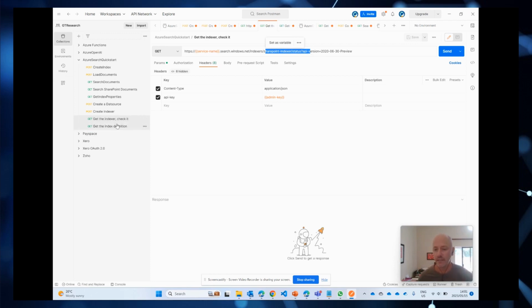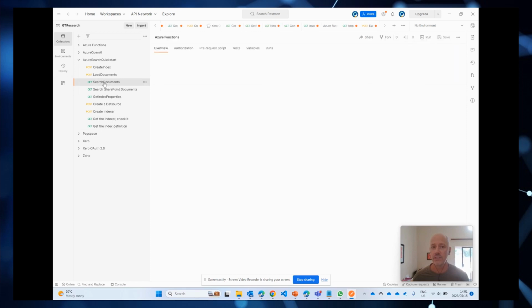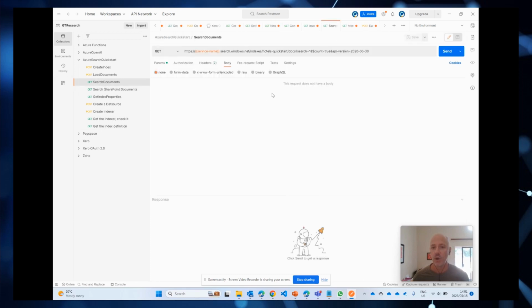Once it has finished indexing, you are ready to actually use this Azure Search Service. One of the items that you can use is the search documents, where you will pass it through the URL, but then in terms of search, you would give it a term. So in this case, we put in a wildcard, being star for absolutely anything. So it's going to look for all of our documentation against SharePoint. We'd run that, and it gives us our responses. So that's just to make sure that you're getting your documents back, and that's all done in Postman.